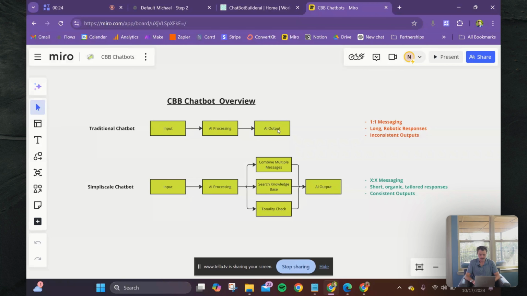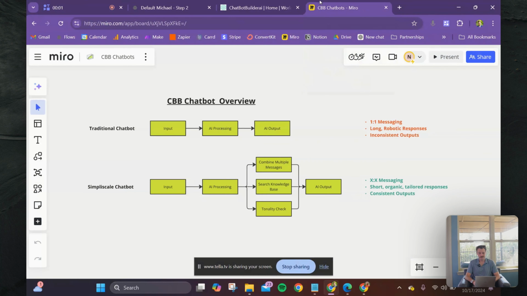When I'm texting or messaging, sometimes I'll have fragmented text because I'll think of something later. So I'll have an incomplete thought and then finish it at a later time. When this happens, the AI is going to respond to the first incomplete thought and then also the second thought, which is going to lead to redundancies with the AI messaging. And with that, this model is not going to be a trained model. So we're going to get long and robotic responses and additionally some inconsistent outputs, because we're using billions and billions of parameters. So there's a lot to go off of, which is going to give inconsistent outputs because we haven't trained the model to respond exactly how we would like it.